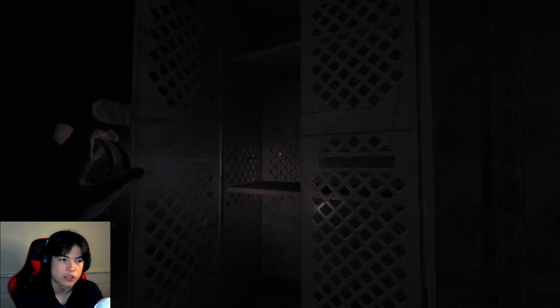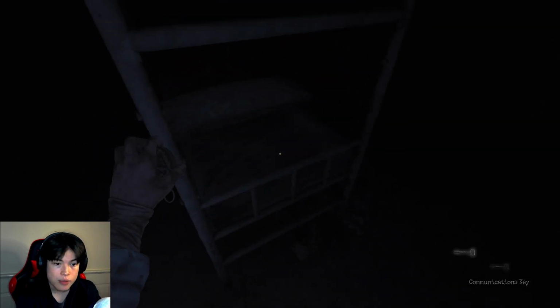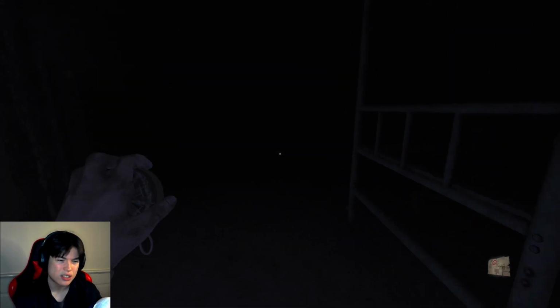Oh my god. Okay. I just pressed Windows by accident. For some reason, this game, if I press any Windows buttons or open Task Manager, my whole PC freezes. Oh, what's this? Communications key! That's perfect! Okay, wait. Fuck this place. I'm gonna head back to the communications and then try and... Can I wind up my thing a bit? Because I can't see anything.